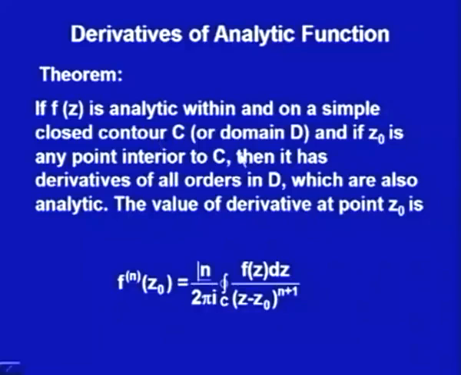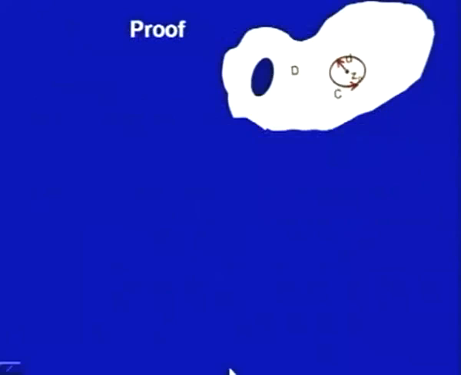If the function is analytic within that interior and on the contour, then at all interior points the function will be analytic, and the formula for the derivative at that point can be given as the integral of this one. Let us see how we can obtain it. First we will prove this result using the Cauchy integral formula. First we will go with the first derivative and then the second derivative, and then we will see that we could find this formula with induction. So let us move to the proof.